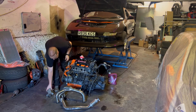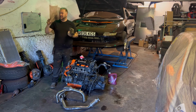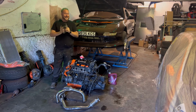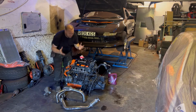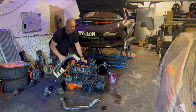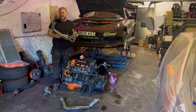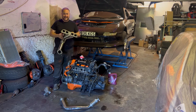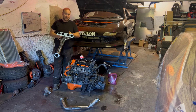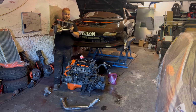We've also got the second-hand starter motor that arrived this week, which I'm super chuffed about because, again, that was only £25, considering I absolutely smashed mine to bits trying to get it out of the gearbox. Really pleased that that's now arrived. And finally, the biggest part that I'm super happy about getting is this stainless manifold. Now, I'll be honest with you, performance benefits, probably not, but it's a damn sight better than my original manifold and any other second-hand pile of rubbish manifold that I'd have been able to pick up, rusty, whereas this is a nice, shiny stainless steel, so it should last for a long, long time.